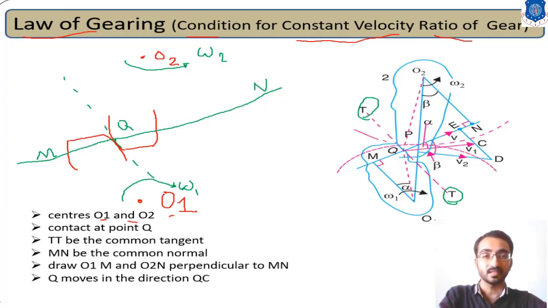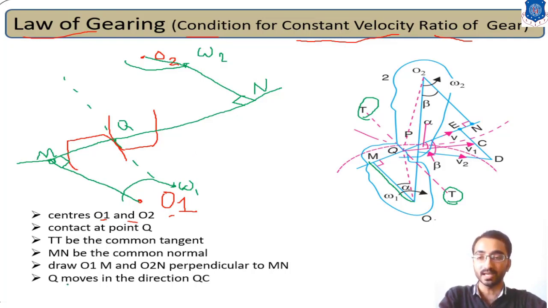Now, if we draw a perpendicular from O1 onto this common normal, it gives a certain point on the common normal, which is termed point M. So on this common normal line we are projecting two perpendicular lines which make 90 degrees at the common normal. Here it is point M, and in a similar way we can sketch one perpendicular line from O2 to the common normal, which intersects at point N. This angle will be 90 degrees.